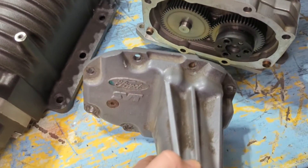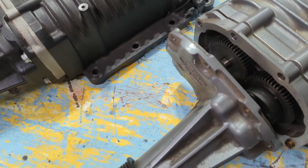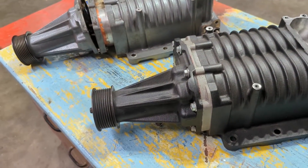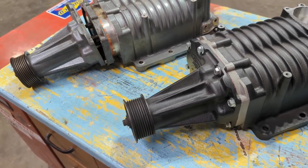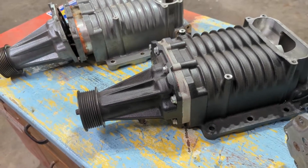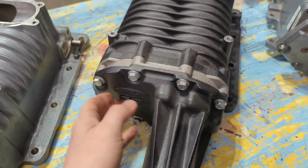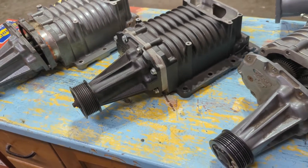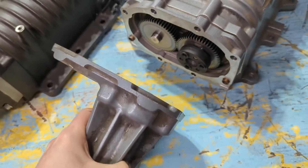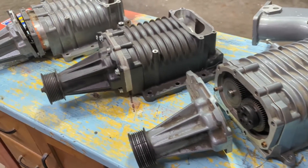As far as the snouts themselves, they come with Ford SVT lettering based on the year of the supercharger. My understanding is that all Cobras come with Ford SVT. For Lightnings, you can have either blank, Eaton, or SVT — generally the 99 to 2000 say Eaton, 2001 and up are SVT. The Harley F-150s typically had a blank snout. Of course it's been 20 years now, so it's very likely that even an apparently original supercharger would have been rebuilt or swapped out. So all these superchargers by now have potentially been mixed around and serviced at some point.